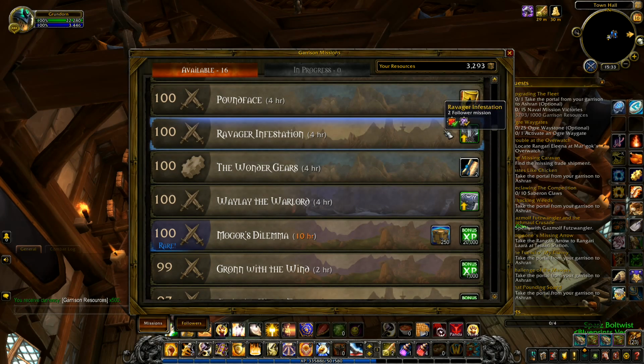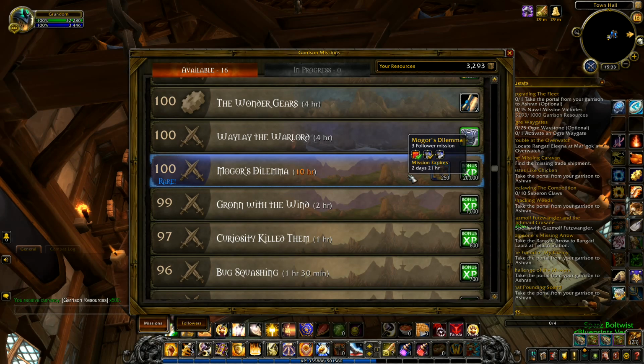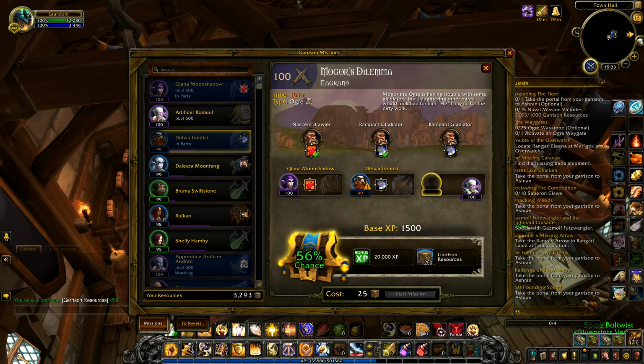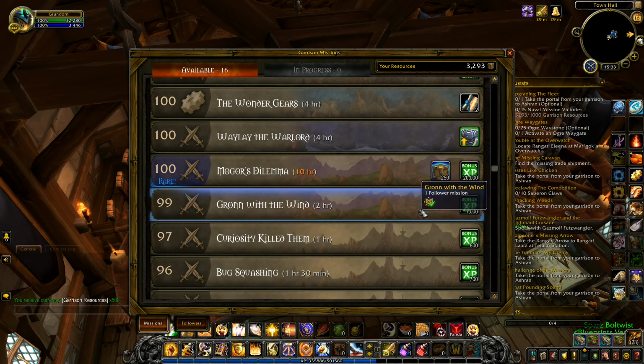The barrel one I won't do. I might come back and do those, actually. I mean, that one there is a 10-hour mission. It's 20,000 XP, which is also pretty good. I wonder if... I mean, that one there is going to take care of some of it. Delvar is low level, so that's going to seriously alter things. And I put him in. So there's only a 64% chance, so I don't think we'll worry about that one.